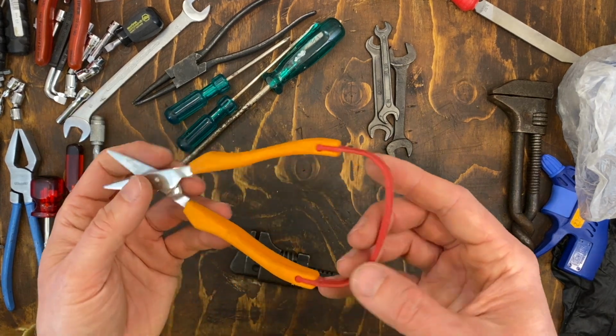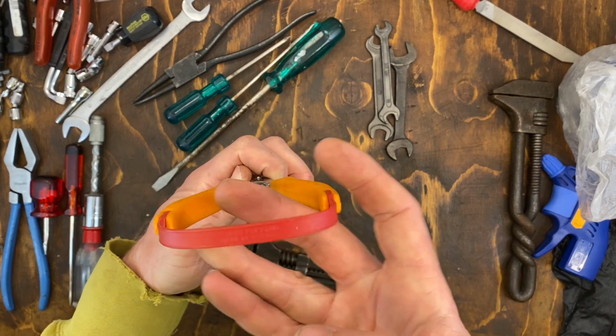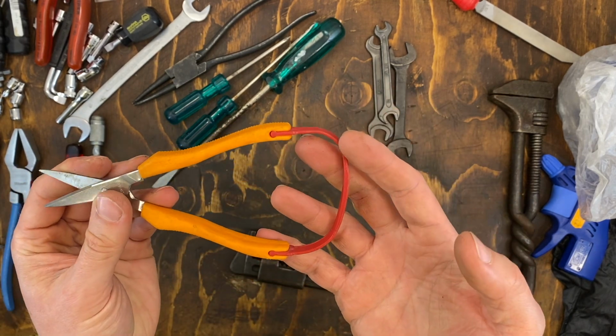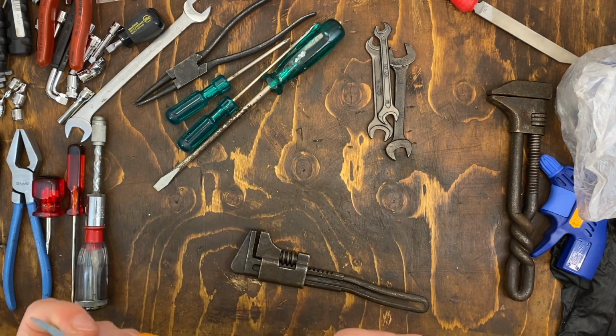This one is a special item. It's Sterex, made in Sweden, mini scissor, used for detail work and also for people with disabilities.